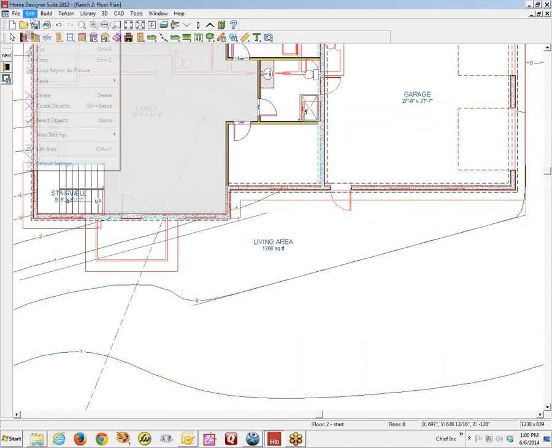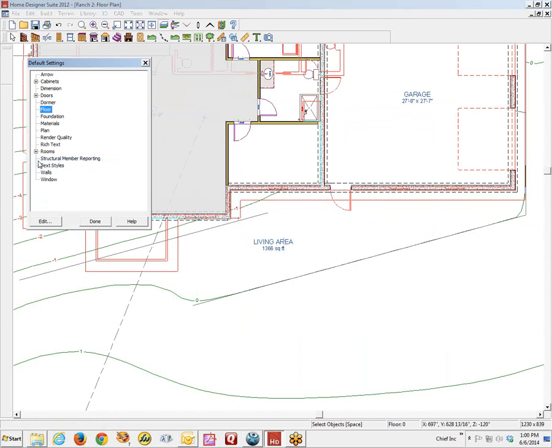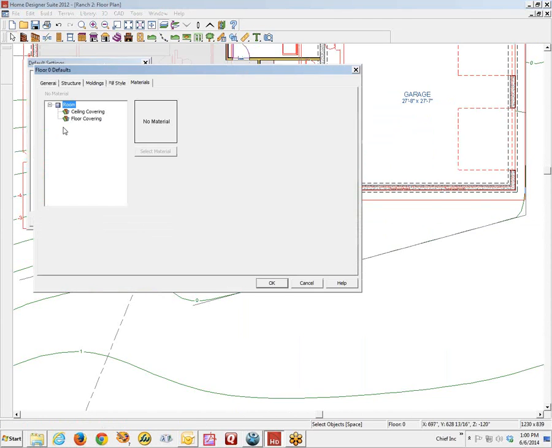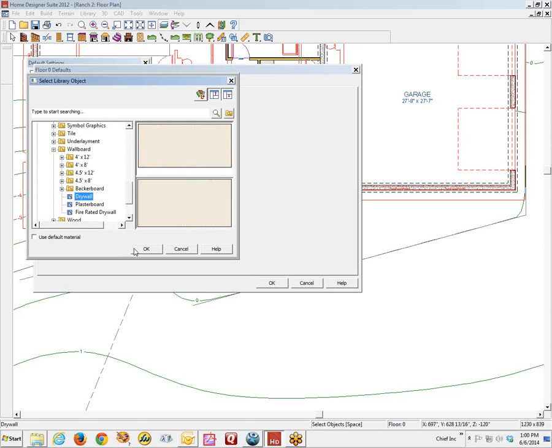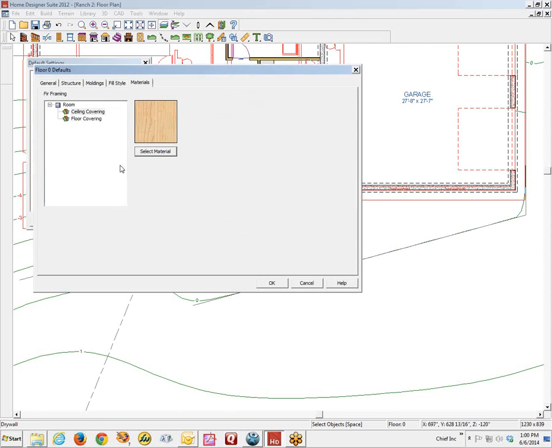But also over here on Edit Default Settings Floor, because that's a goofy material to be set for ceiling covering. You wouldn't have wood. I suppose you could, but I commonly wouldn't do that. We'll just set it to drywall. Floor covering, concrete's okay. I'd probably pick something else, but that's a personal preference.